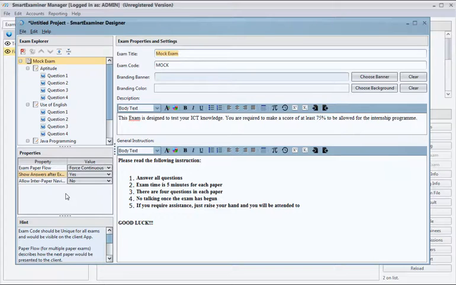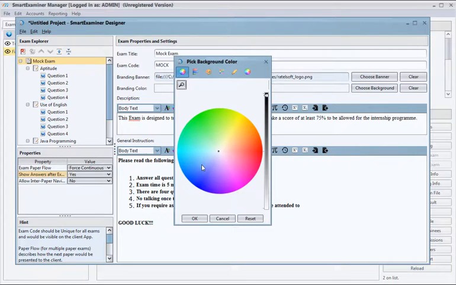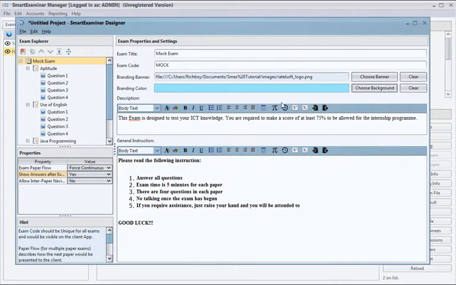What I'm trying to do, like I said, is show you a number of configurations that give you some flexibility in setting your exams. There is a lot you can do, and I'm also going to introduce a branding banner and a branding color. I'm just going to choose something here. It's a customization for any exam you want. You could customize it with a subject logo, subject image, or the company name and company logo, if you're doing something like a job recruitment examination. It depends on what you want to do.